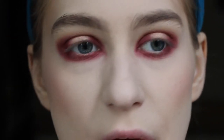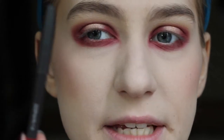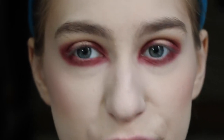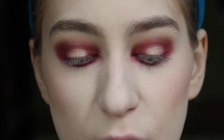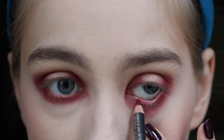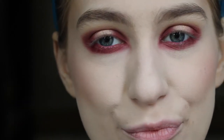Next, I'm gonna darken up the lash line using my MAC lip pencil in Beat. This might not be eye safe, so if you have a red or reddish purple eye pencil, I would recommend using that instead. And I'm gonna top it all off with some Shu Uemura eyelash curlers and Better Than Sex mascara.